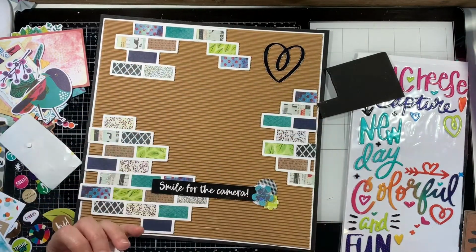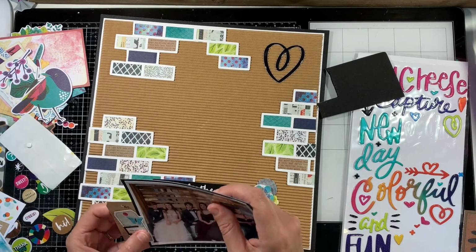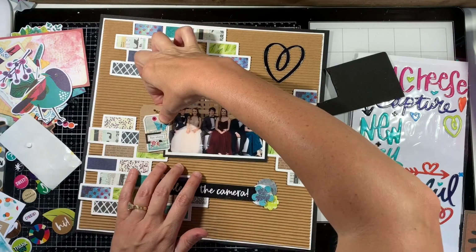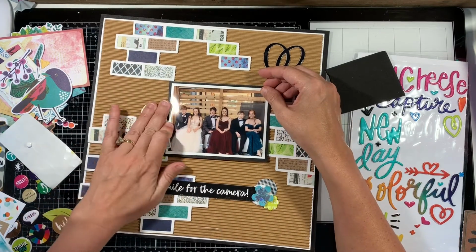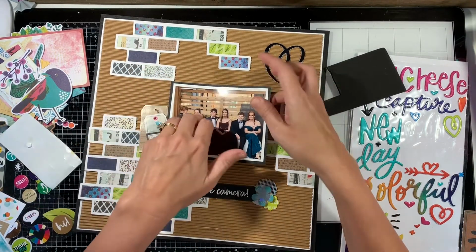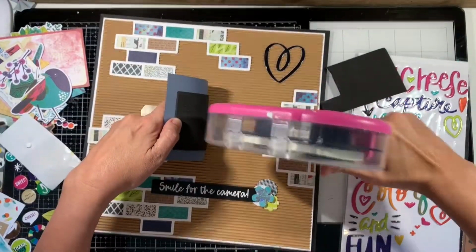Then I'm going to layer up a couple of stickers that are tags to the left of the photo with a few more embellishments. And then I will have a small cluster that is going to be to the right of my title, which is that chipboard piece.